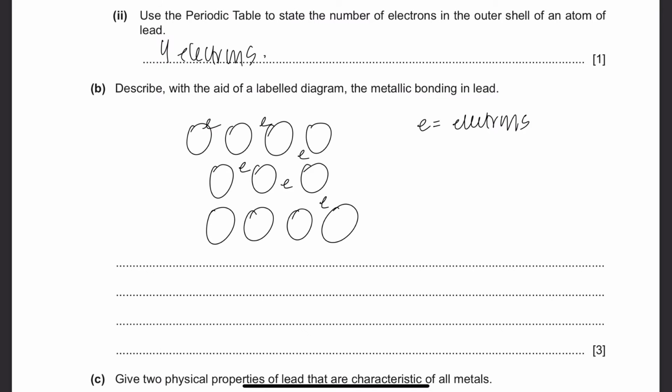And which electrons? Delocalized. भी bracket में लिख ले to just stand out. And you realize कि lead आपके पास, और ये क्या चीज़ है? This is your positive ions. So a lattice of positive ions. So you'll also label it for the examiner. So I've drawn all of this stuff.